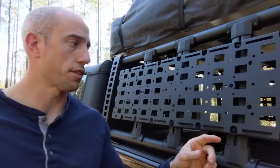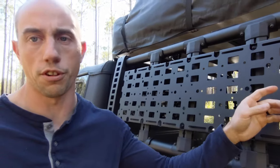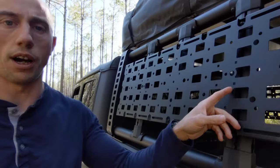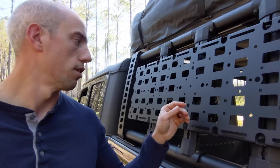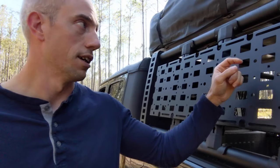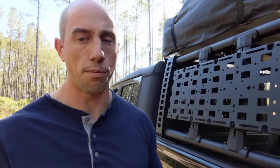So the rack itself comes with one of these panels, which are pre-drilled for Rotopax. They're pre-drilled for just about anything you want to hang on here. You can do MOLLE-type pouches through the metal holes. There's just a myriad of pre-drilled holes in here. Mount anything you can think of, not a big deal. The cool part is that you can mount these panels on the top, the bottom, the inside here without any special brackets or any standoff brackets or anything like that.